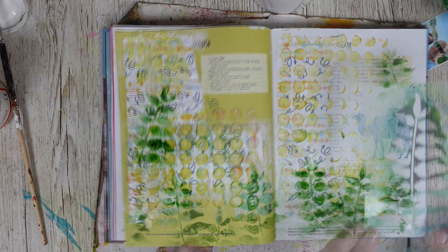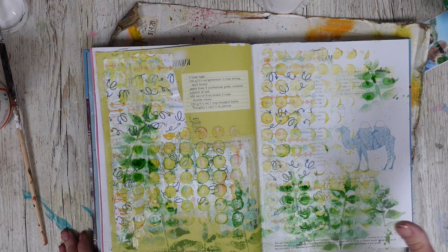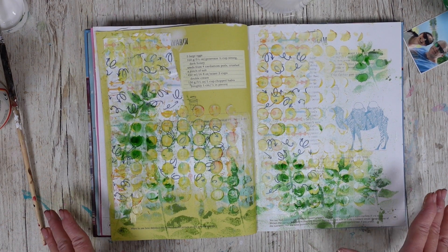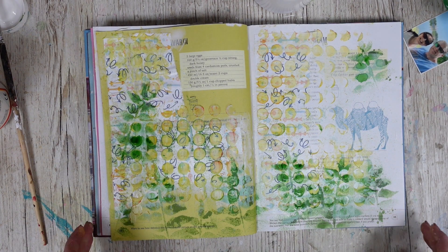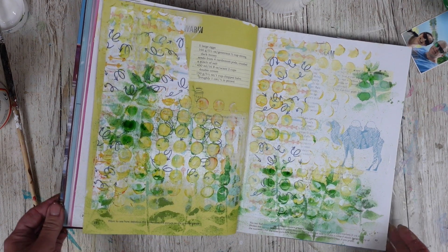I am actually going to let this dry. If you aren't a member of my Patreon membership group — the community — it's an amazing place to be. There's lots of different levels. If you just want to spend a couple of quid a month and have access to various bits and pieces, downloads, behind the scenes — there's always loads going on in there plus the lovely chat group. It goes up to include online classes, crafty Zooms, early links to videos, extra videos, happy mail sent every month — it goes up to 15 pounds a month and there's loads you can choose from.